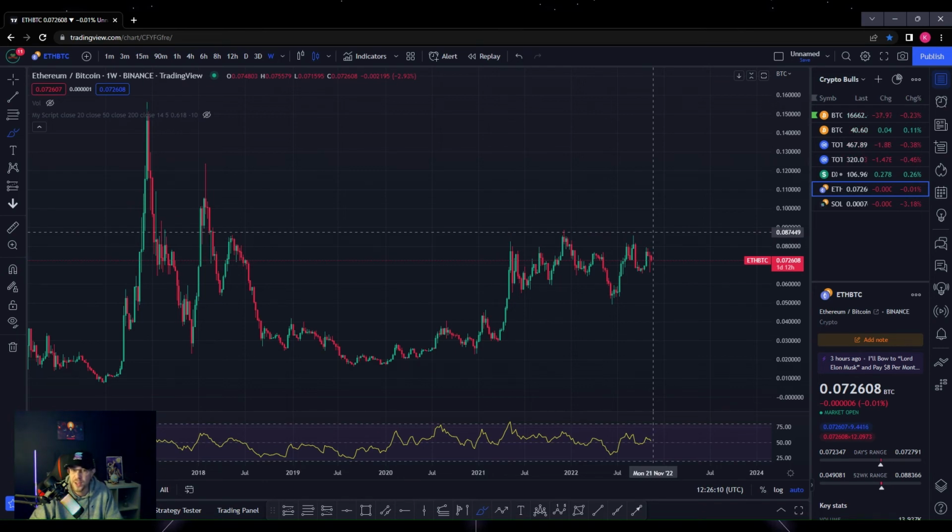If we do break out to the upside, you could see that decoupling that people are talking about, and Ethereum gaining a greater share of the market cap. Doesn't look like it's going to happen. It looks like there's more exhaustion here, and you can see a bit of a bearish divergence playing out where we haven't managed to make highs on the RSI, but you've managed to make highs in price action. So it's indicating a bit of a pullback for Ethereum.